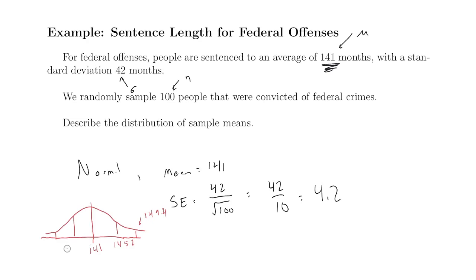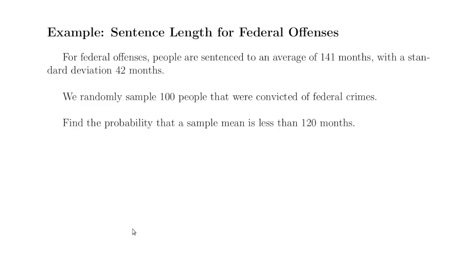141 minus 4.2 is like 136.8, I think. Yeah. And so we can keep going ahead and doing that, right? Subtract 4.2 each time. Notice our empirical rule now kicks in. And we can say if this is a real, honest-to-goodness probability distribution, then it's not hard for us to answer questions like this.